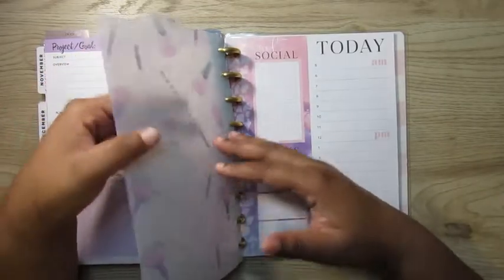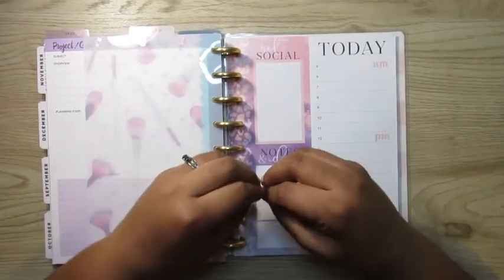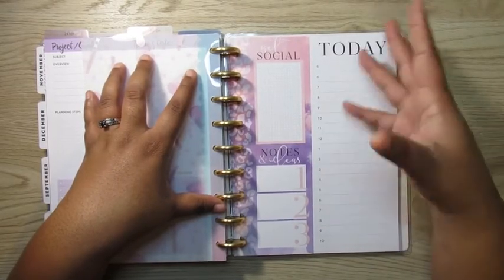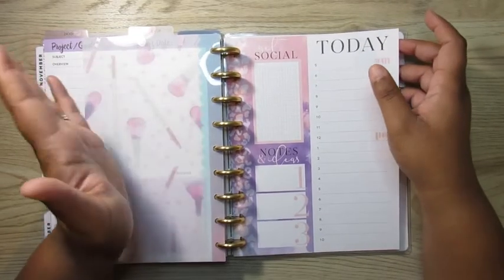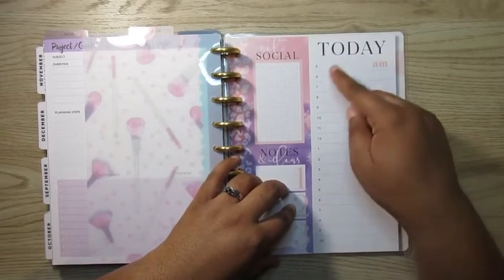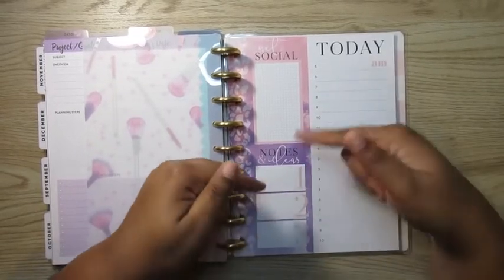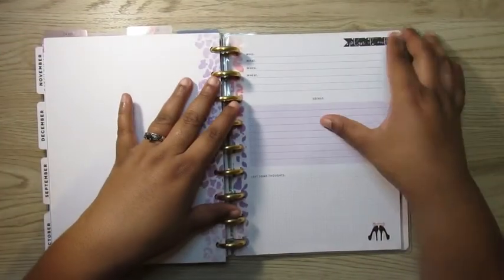So behind this section I do have more Glam Girl paper, and I do have certain days that I want to specifically focus on my social media, whether that's a day of just filming and editing, or any kind of notes that I need to take from watching some videos or reading some blogs and learning about how to improve your social media. I will use this kind of a daily sheet to time block, so I'm making sure that everything I want to do that day, I get done that day. And then on the back, it's just dot grid paper so I can take notes.